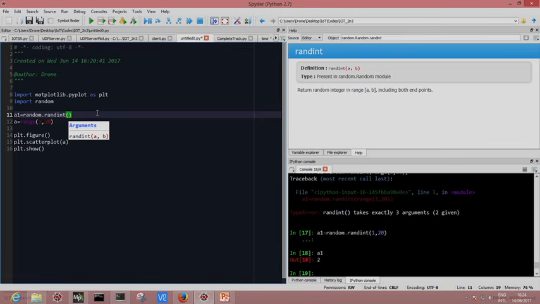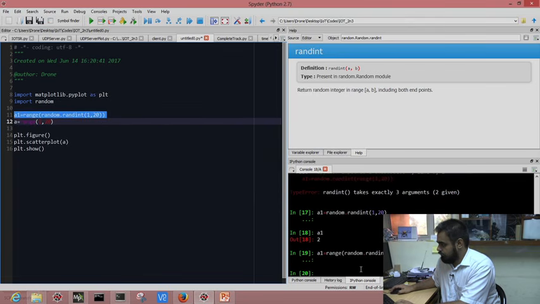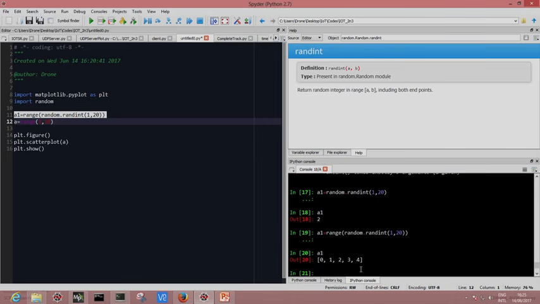You need two arguments a and b. Let's say I give a as 1, b as 20, and put this whole thing within range. So this will be my range.